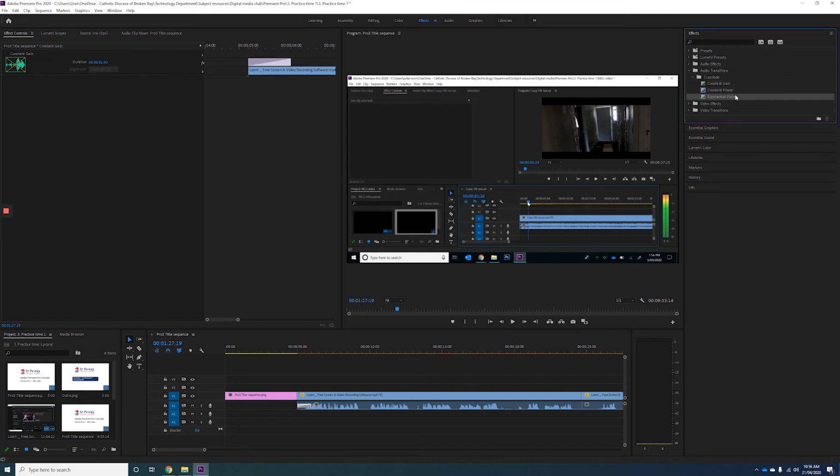The exponential fade is really good if you want to fade some music out at the end of a video or some voice. And the same thing, you can set the duration of the fade between the beginning and end. And then you've got the constant power. The constant power is really good to use between transitions because it will make sure that the volume and amplitude is set at the constant volume in case maybe they were recorded at different times.